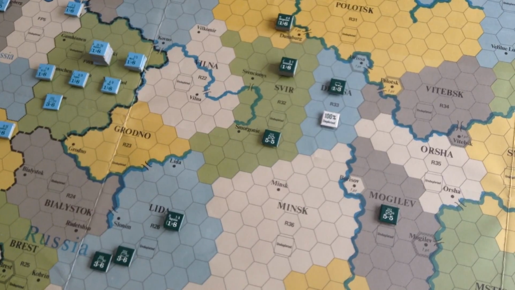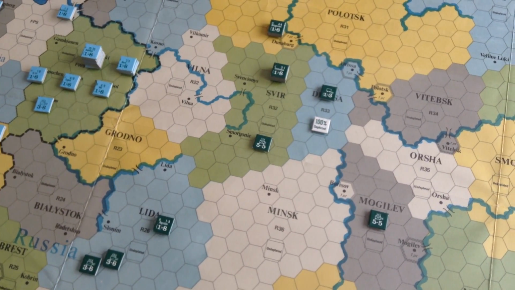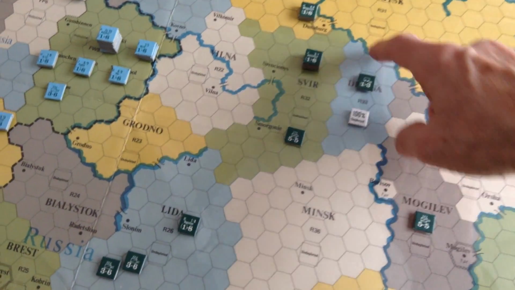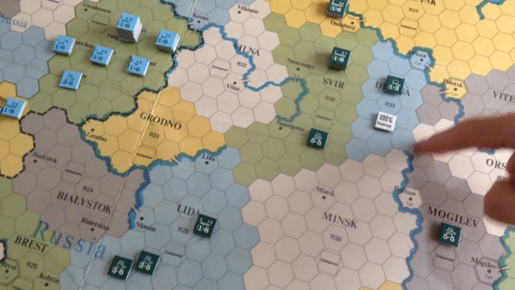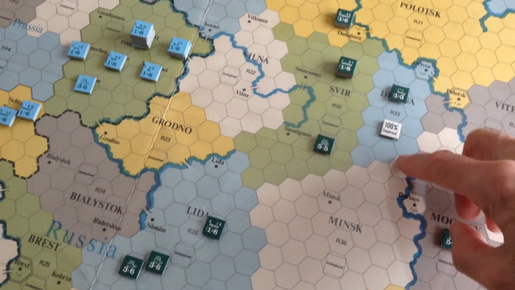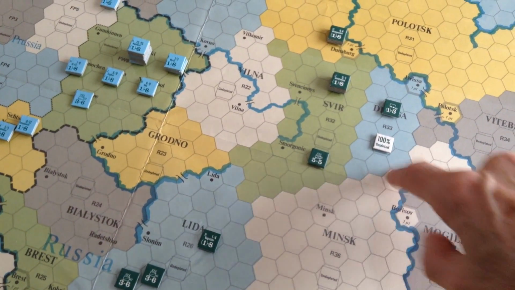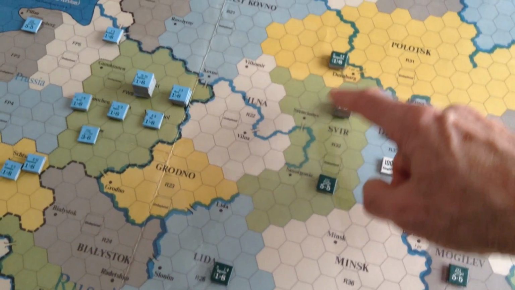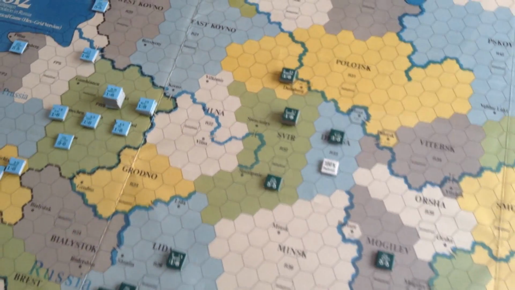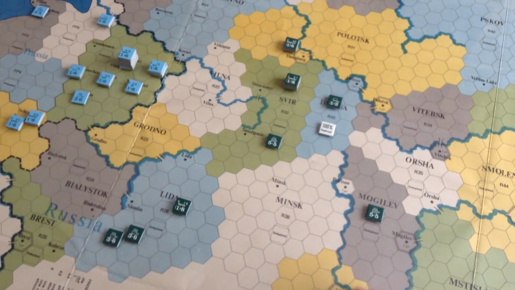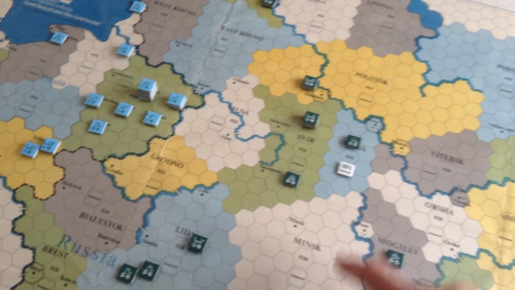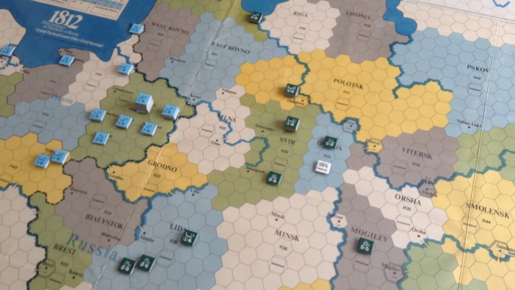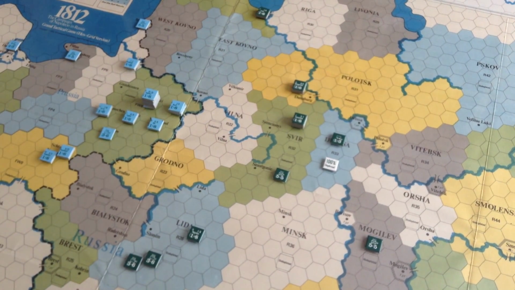Okay, this is the situation after the Russians have fallen back. They used their normal movement. They did not force march, but they used their supply unit to scorch the Drissa area, flatten it, burn up all the supplies. Of course, they're doing this in anticipation of the French eventually marching in there and having a hard time. And that's all they will do for turn 1. And I've sent this corps further north to concentrate with Barclay. So we've just seen the Russians fall back. Nothing really spectacular happening there.